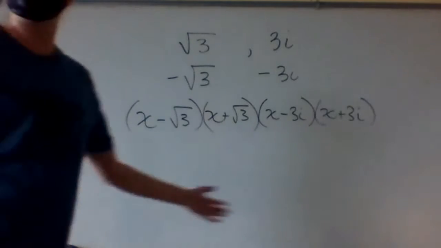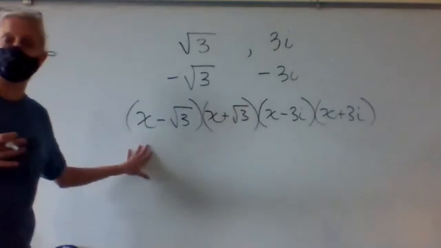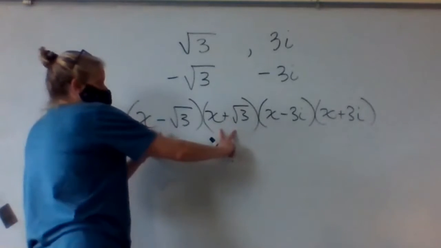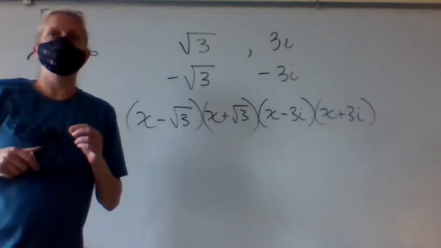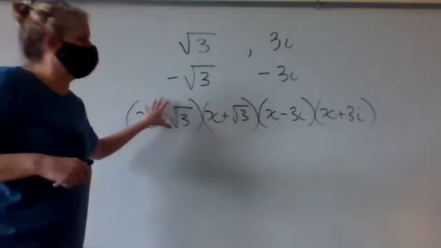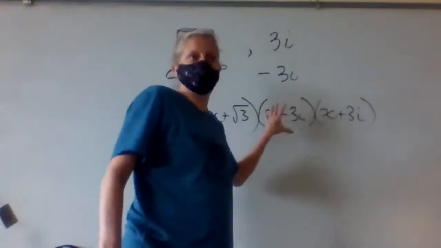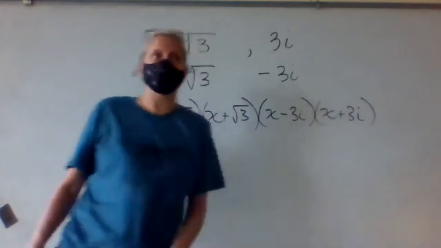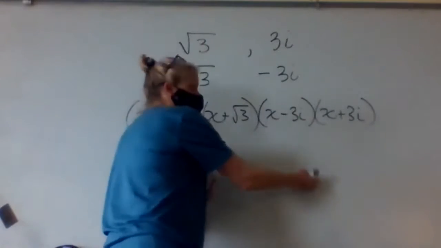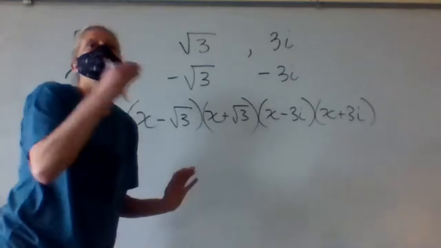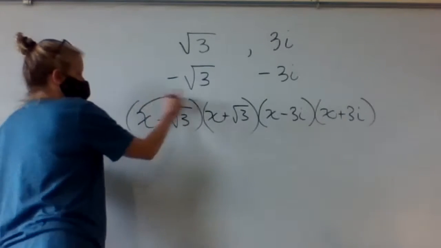Now from here, we did all this foiling, okay? Now remember, if you have the conjugate factors, which means factors that are the same except for their signs in the middle, you want to multiply those together, right? So these two are conjugates of each other. So I'm going to multiply those together. These are also conjugates of each other, right? They're the same with different signs in the middle. So I'm going to do these two together, then these two together, which will give me 2 answers that I'll then have to multiply together. Okay, so let's FOIL here.